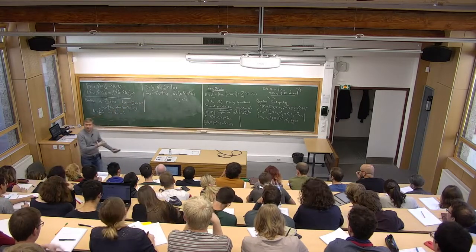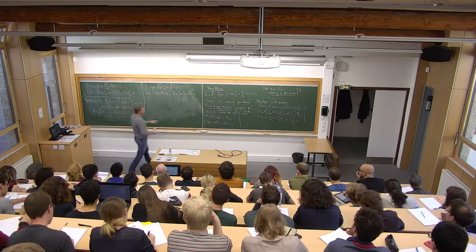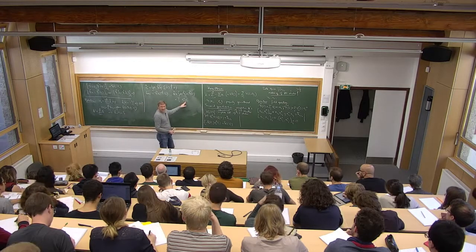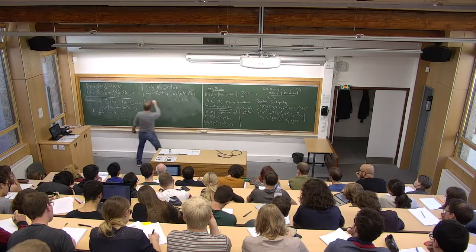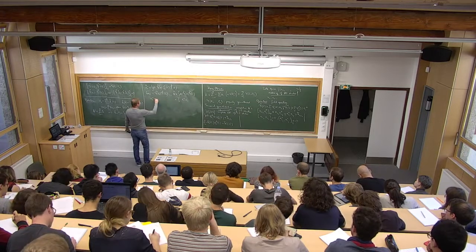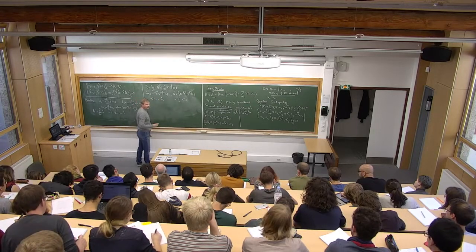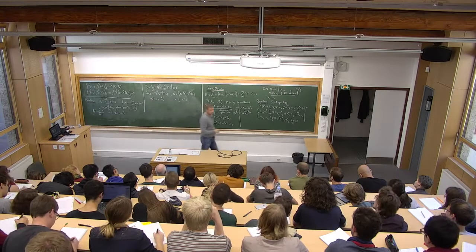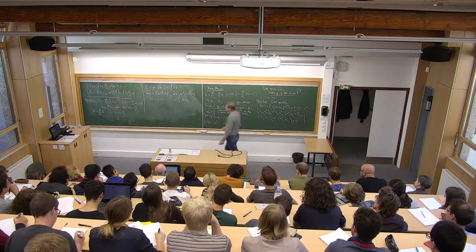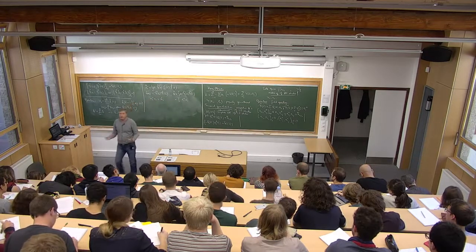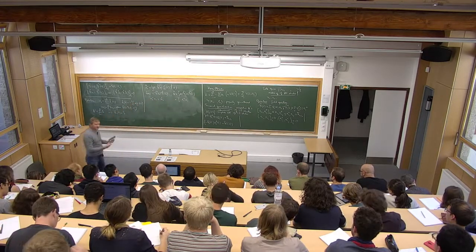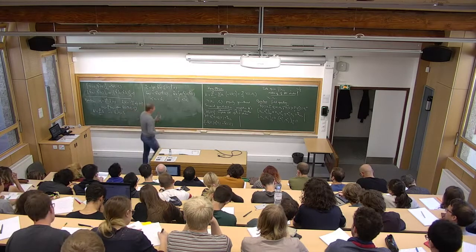You have already seen this morning that this was exactly the number operator. This a nu dagger, a nu, is just the number operator of particles in the state nu. And here you just sum over all modes. It's very simple bookkeeping. Second quantization is actually very simple bookkeeping. You will see it. Yeah?